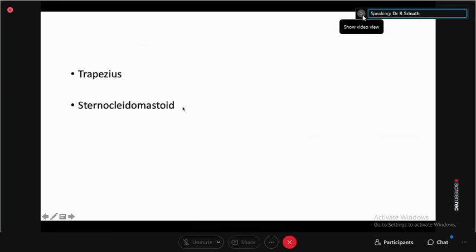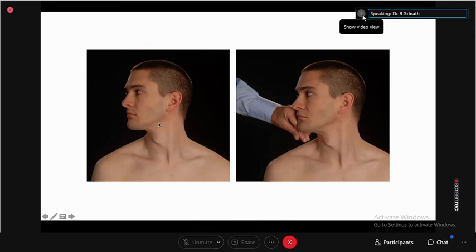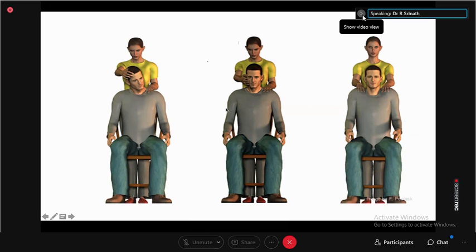Now, the accessory nerve is a pure motor nerve again. Trapezius and sternocleidomastoid are tested. One sternocleidomastoid turns the neck laterally towards the opposite side, wherein you can see the sternocleidomastoid here. So you have to test both sides by giving resistance to the neck, and you see the muscle standing prominent. Both sternocleidomastoids act together to flex the neck, so both together also need to be tested. And the trapezius is tested by asking him to shrug the shoulders, and you have to compare both sides.